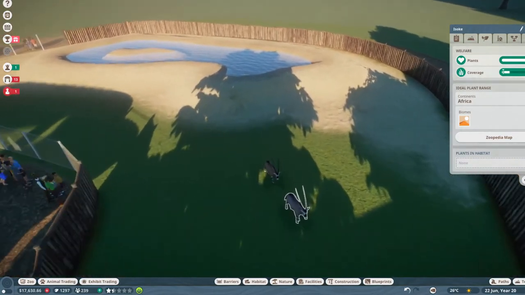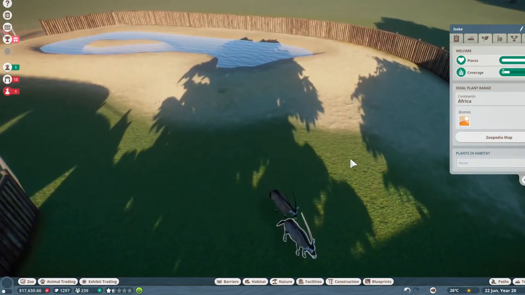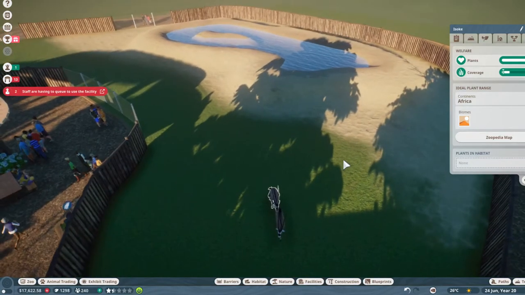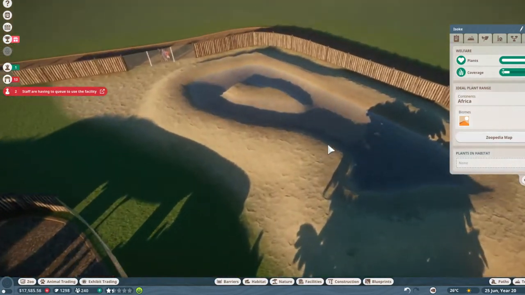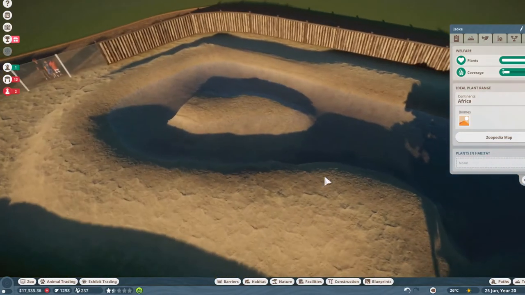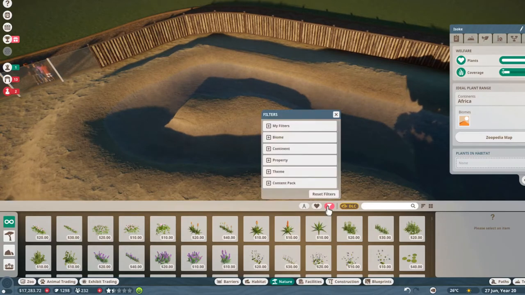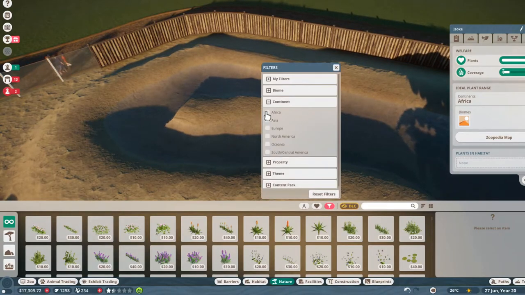So you've got quite a bit of coverage, not as much, and a little bit, about the same as the last one. But African desert biome. So, nature. Filter: Africa.